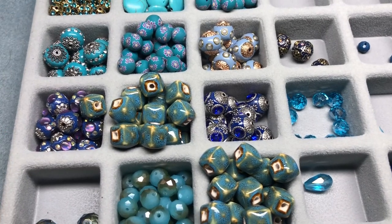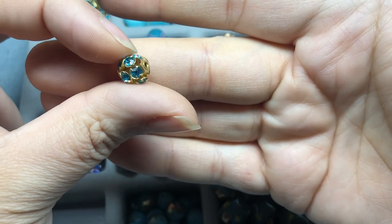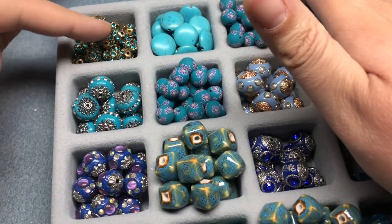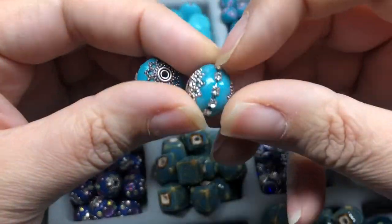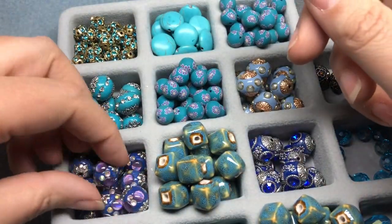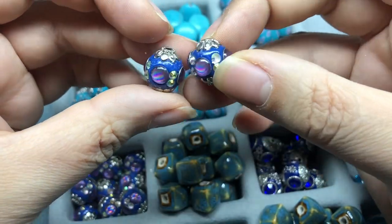There are so many boho beads in here, that's so crazy. I've got these wonderful bling balls - that's what I call them - they're rhinestone-covered metal balls, they're so pretty. I don't think I have these with blue rhinestones, they're gorgeous. There are so many in there; those are wonderful for the illusion style chain necklaces. Then we have this really beautiful turquoise boho with bead caps and cup chain around the middle - gorgeous. These bohos are blue with almost holographic purple cabs and some rhinestones, really fun.